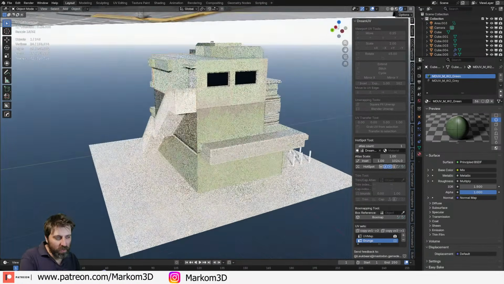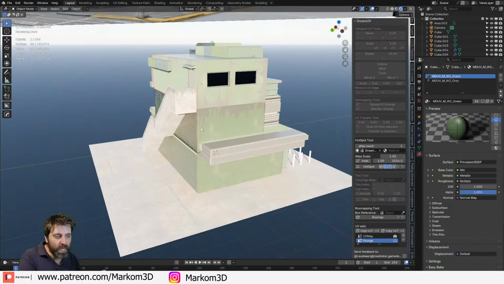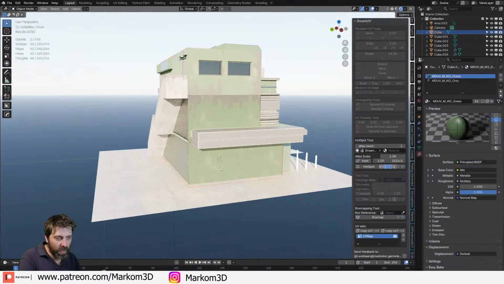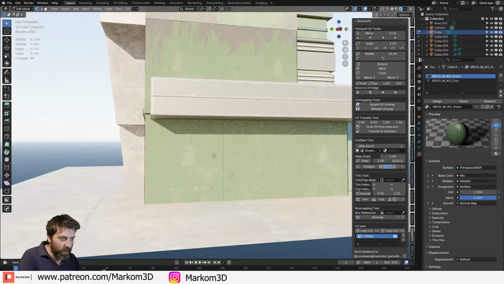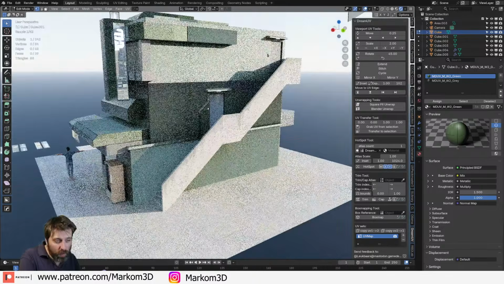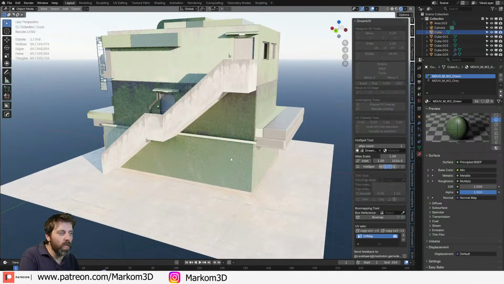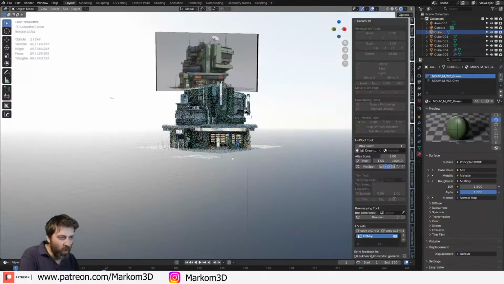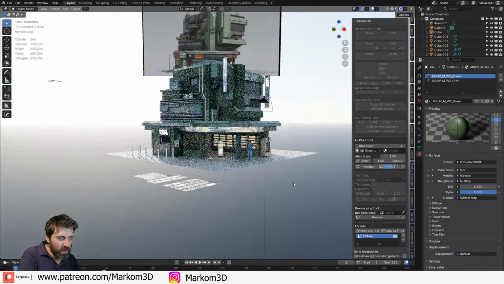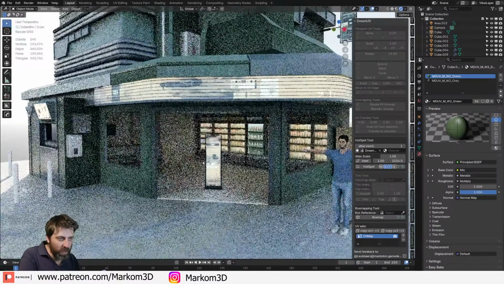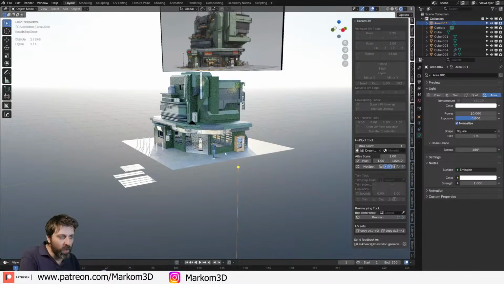I wouldn't mind adding some windows here. Probably something needs to be created here. I think this section here might be a big roller door maybe, or another doorway we could attach. We need to put crud in here as well. But overall, it's looking quite nice.